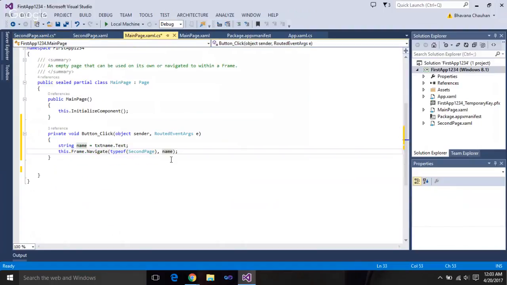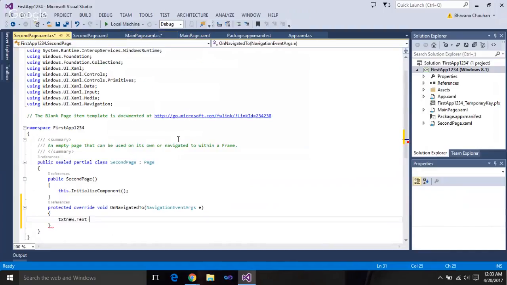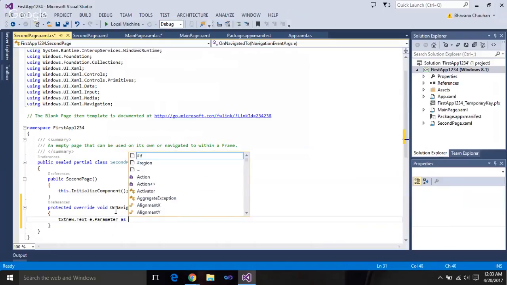Now whatever I had passed over here, it would come in the argument. So I have to extract the string from the argument. So I write e.Parameter as, what was the data type of the variable, that was string.